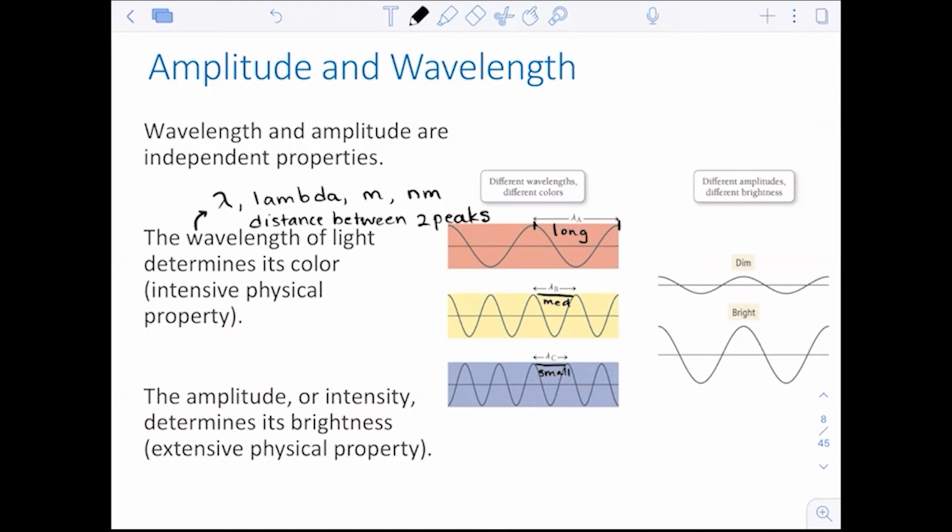Now, amplitude or intensity is only the brightness. We will deal with wavelength more often because it's an intensive physical property, not dependent on the sample size. Amplitude is extensive, so it does depend on the actual sample size. Dim versus bright. And amplitude is going to be the distance from essentially point 0, we'll call it midpoint, to peak. We don't do a lot with amplitude. We'll see a little bit when we discuss the photoelectric effect, one of Einstein and Planck's number one experiments during the quantum mechanical development. But again, we'll see that it's not super, super important.